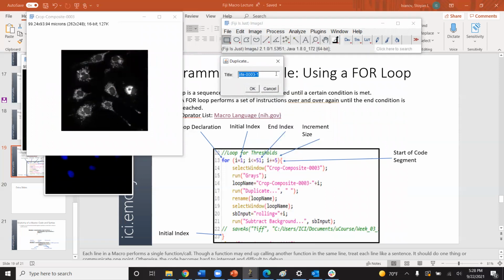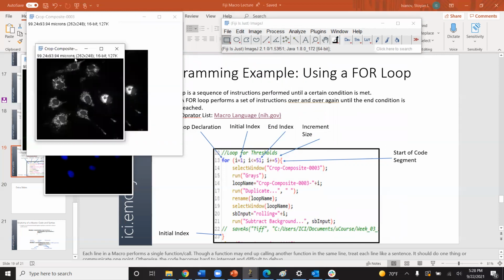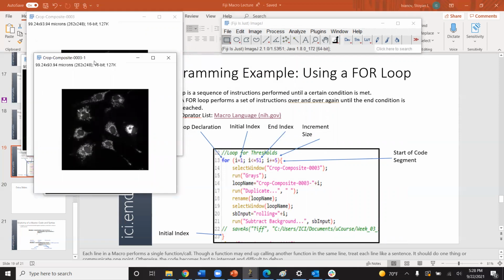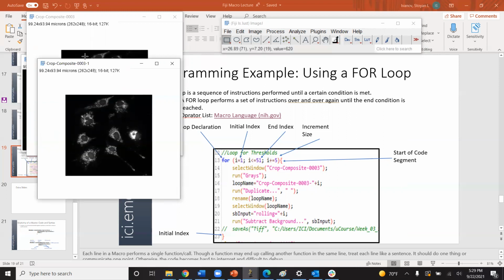That produces this one, same name but with a -1 at the end. However, when that's duplicated, that is the window selected by Fiji, the window in the very front. So we say rename to the loop name, renaming this duplicate into our new image name that we want to keep.